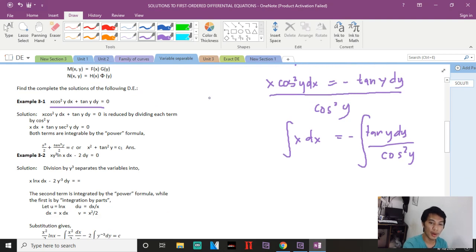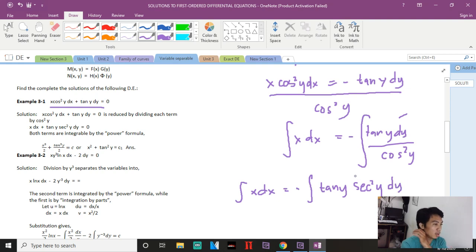Now, as you can see, tignan nyo ha, pwede pa natin i-simplify ito. Okay? If this is integrable, let us set this aside. Equal to, ito naman kasi, tandaan nyo, the 1 over cosine squared y by trigonometric functions, that is a reciprocal, so that is secant. Okay? Equal to secant. So that is tan y secant squared y dy.